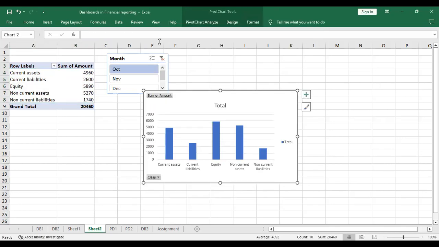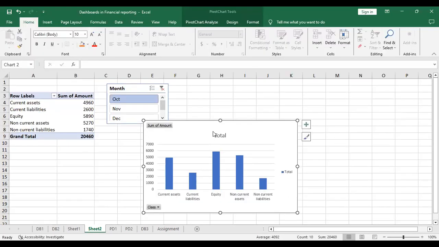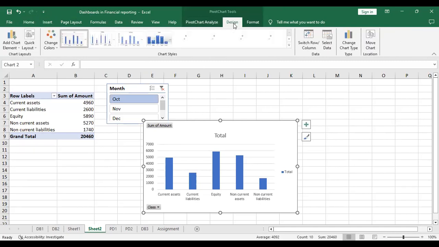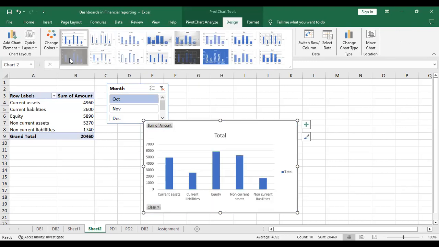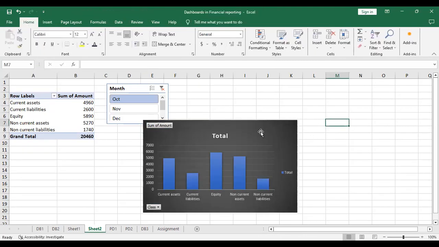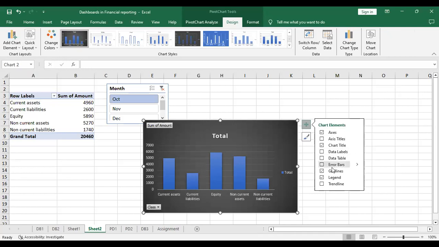I can use that visualization, maybe home. So let me pin this one down so that it doesn't move. Then I'll be back here to this one. I want to edit it. So I'll go to design. I can click here, maybe I want a design that is easily seen. Then I can consider removing the grid line. So remember, this is just introduction. Under data visualization, this is what we'll be doing, so don't worry.